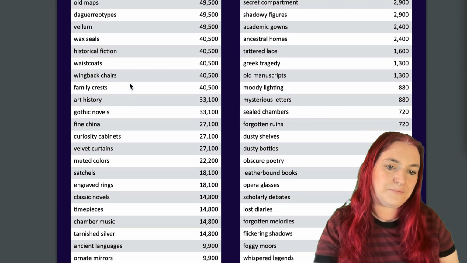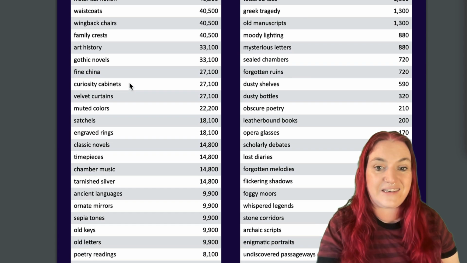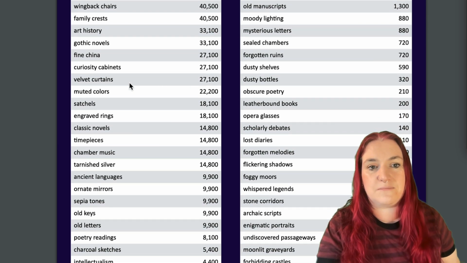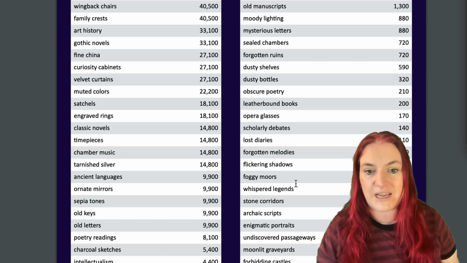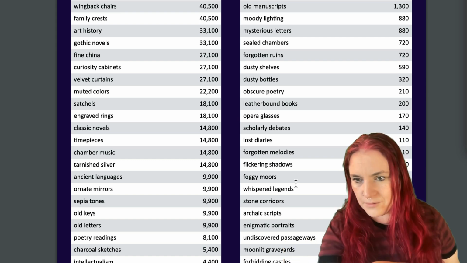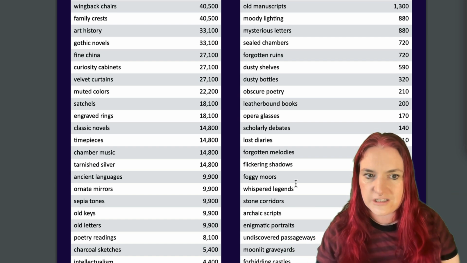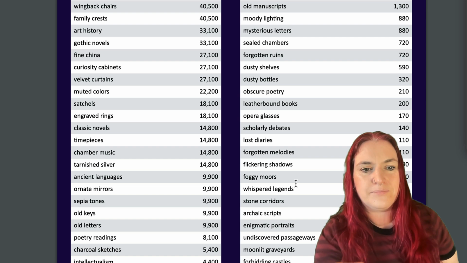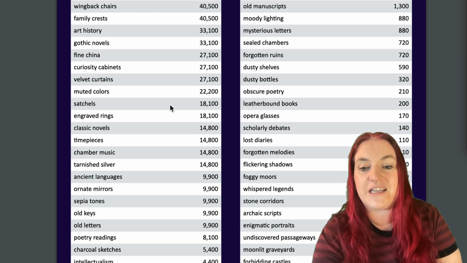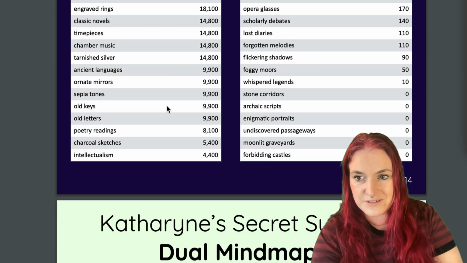So have fun with all of these keywords and niches. A lot of them are niches themselves. Foggy moons. I mean, that's so evocative. You could use that to make all kinds of clip art. I bet if I put foggy moons in Midjourney, it'll create some beautiful, mysterious pictures for me. So I think these are really fun keywords. I hope you have a lot of fun with those.